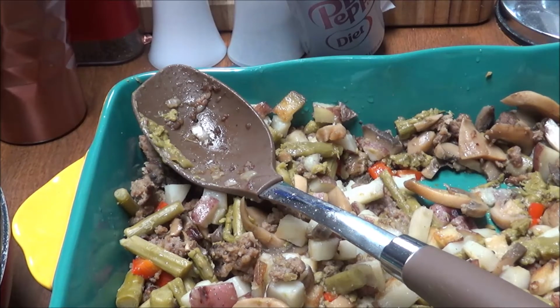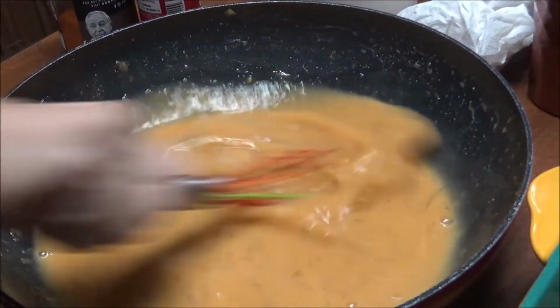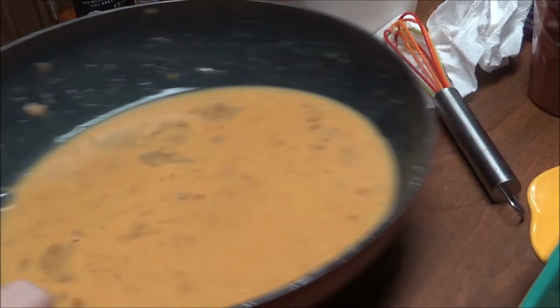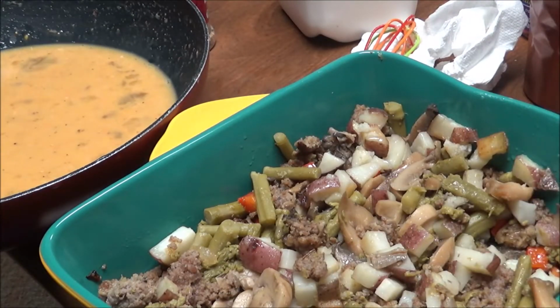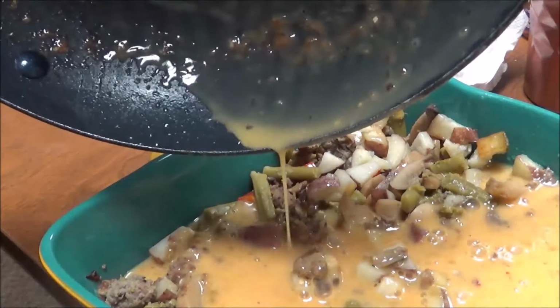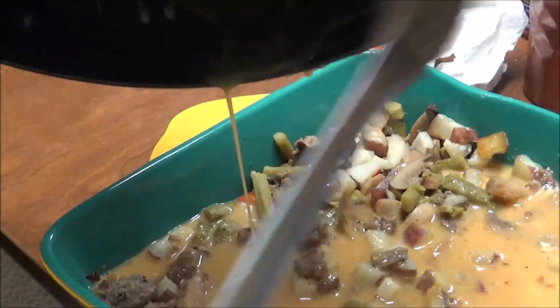All right, so I've got... All right, you can't even see what I'm doing over here. All right, I've got this whisked up. And I'm going to pour this on top of this. And I have to wait and see on this. I gotta stir it up and see.